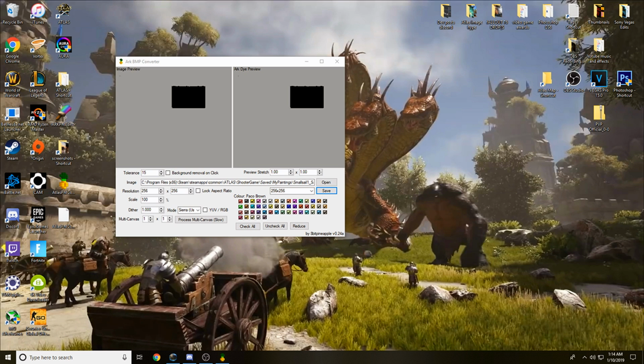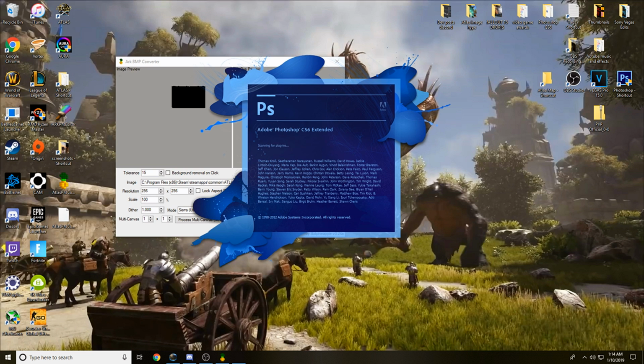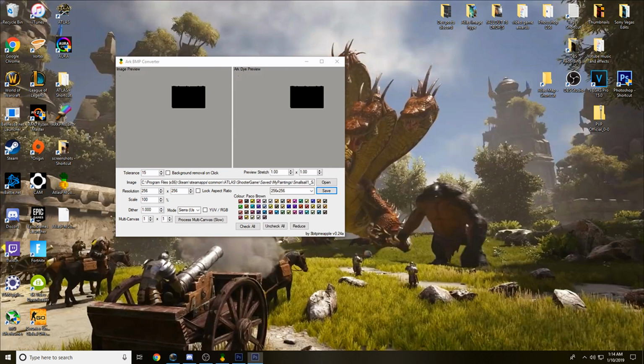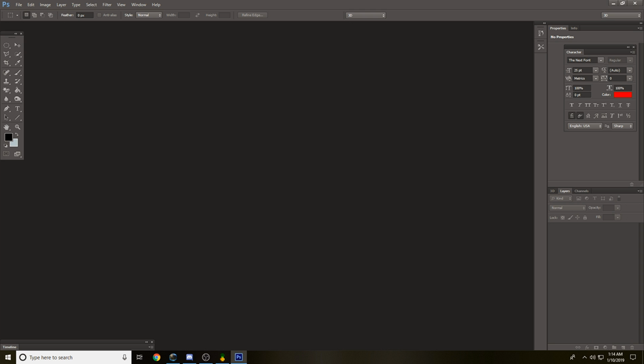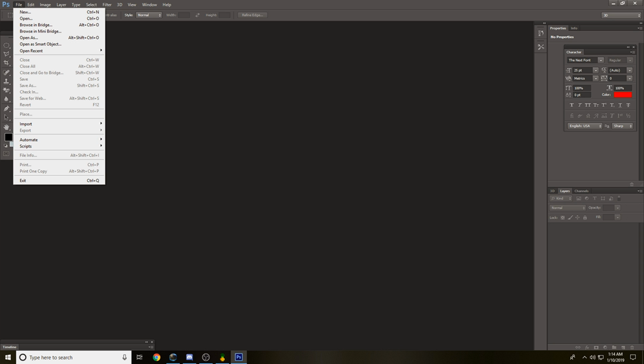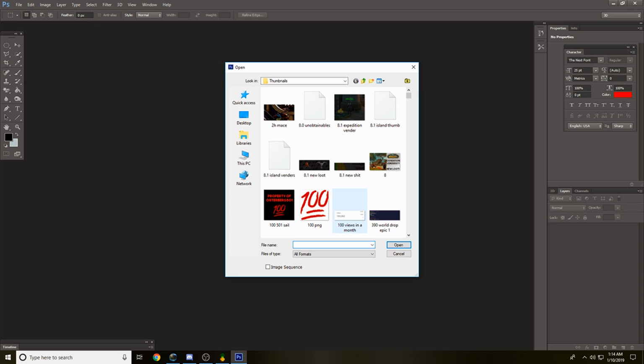You can use MS Paint too, I'm pretty sure. With pretty much every photo editing program, you'll be able to customize these however you want. Photoshop is probably the one you want because it has the most settings, and you can pretty much do anything in Photoshop. You can put in a bunch of different stuff.